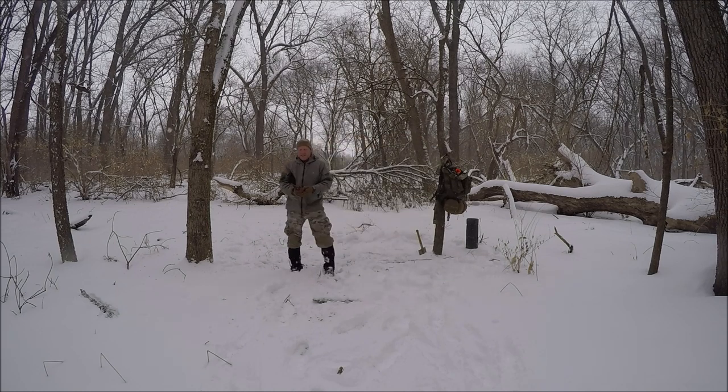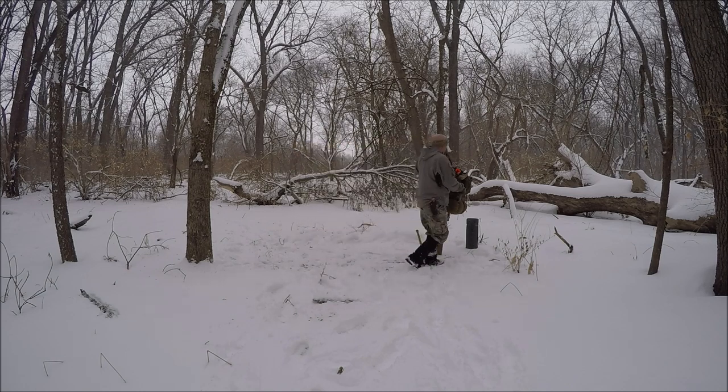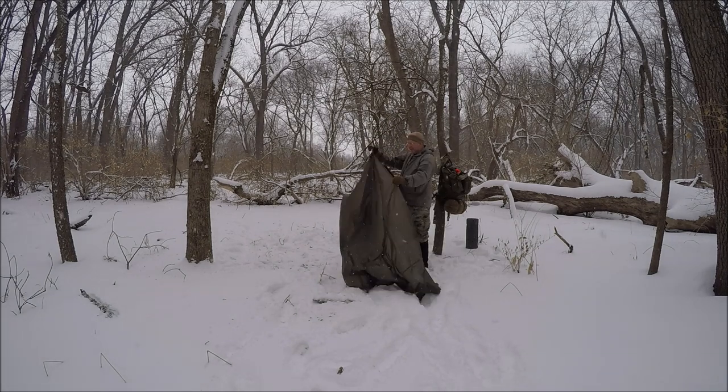So I'm going to use these Ascent Bargo titanium stakes. Try to keep track of this stuff. These have little red lanyards on them, so a little bit easier to keep an eye on. Try to keep them ready to roll. This is the first time out for this shelter. It's a shelter half in the traditional sense.